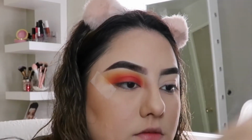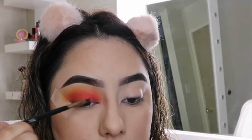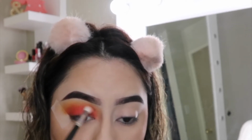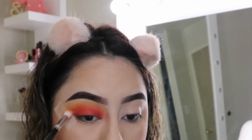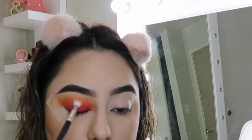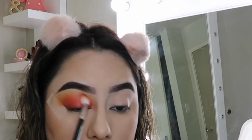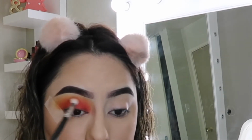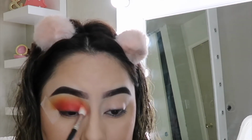So you want to make sure that everything is blended nice. Here I am blending with a light hand. I wasn't applying that much pressure on my hand, just so I can make sure everything is blended and there's no harsh lines. And just kept on blending and blending. Pretty sure my arm was hurting at this point.